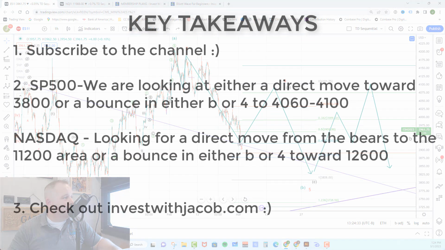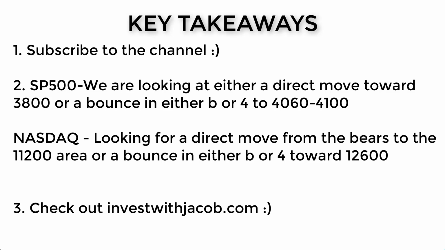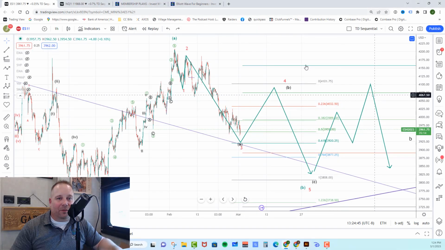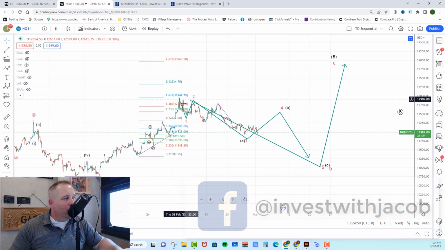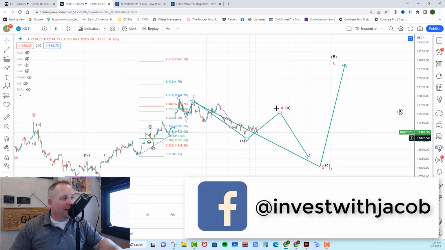All right, key takeaways for today. We got two paths. The bigger B wave down, which can take the ABC path or the direct route, depending on if we're in that more complex situation, or the red path where we're looking for that 4-5 down, and then we'd be looking for a bounce from there. Over on the NASDAQ, same type of setup. Two paths. One, the bigger B wave down that can take the ABC or the direct route. And we also have the red path where we're looking for a bounce and then a wave 5 down before seeing a wave 2 higher from there.